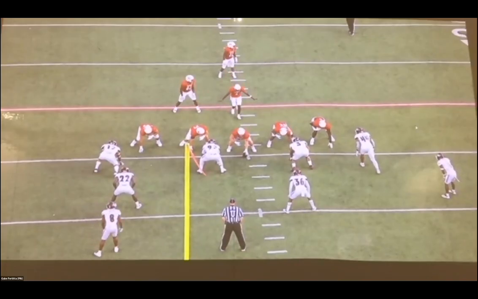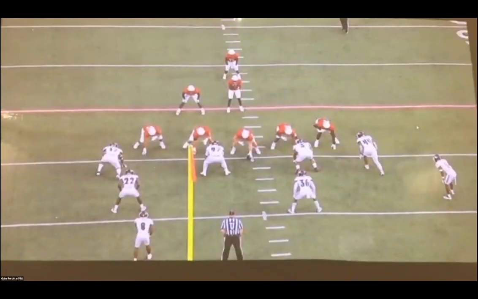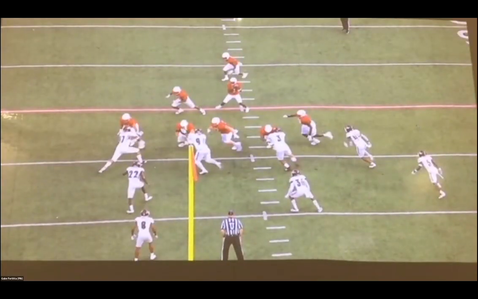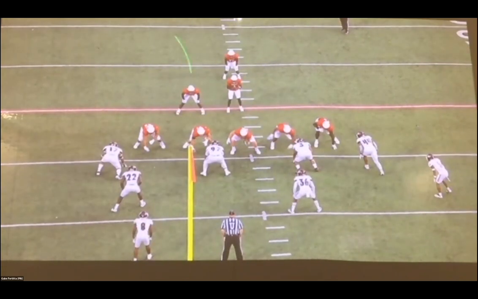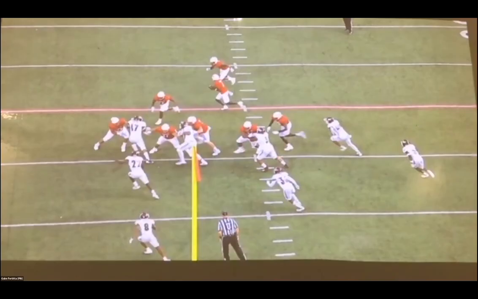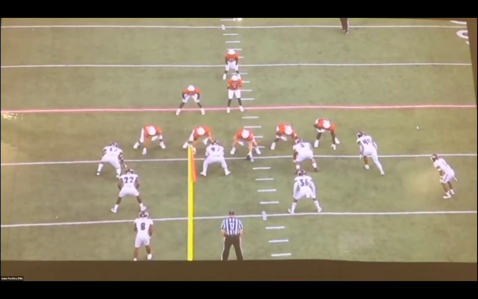This is a slip. Okay, and what we're trying to do with the uncovered lineman is we are trying to pop his shoulder with our backside hand. Okay, and what I say is I want to see his shoulder go soft, not ours. And by that I mean, you see how his shoulder turns away? What we don't want is for our shoulder to be the one that turns away on the way up to this linebacker. So the steps of this guard are going to be determined by how wide this linebacker is.